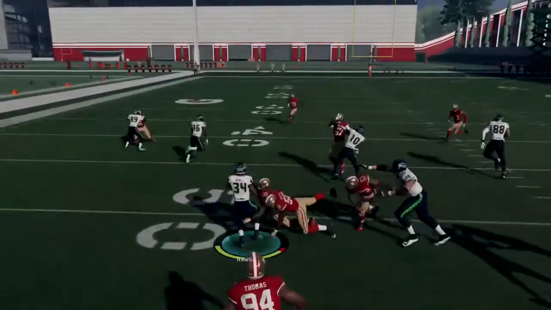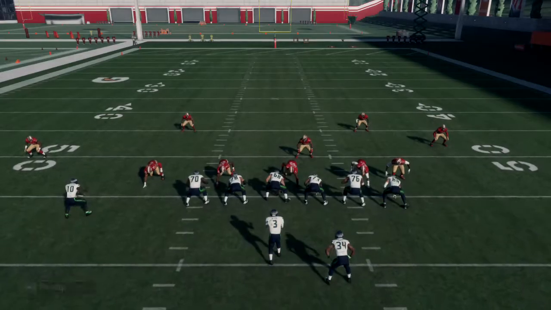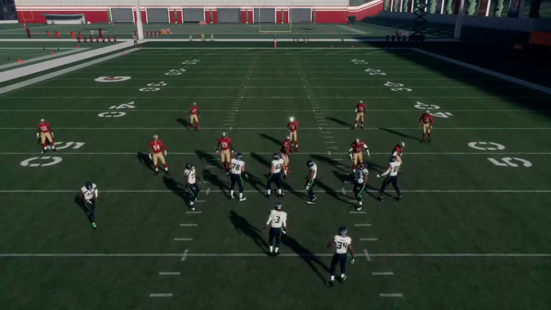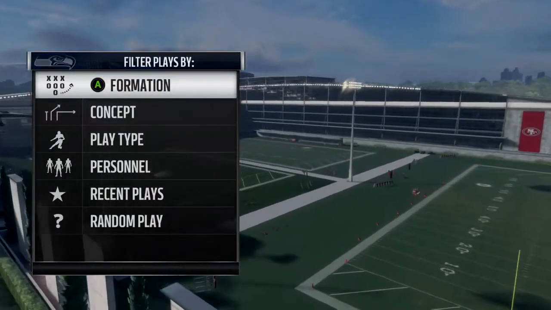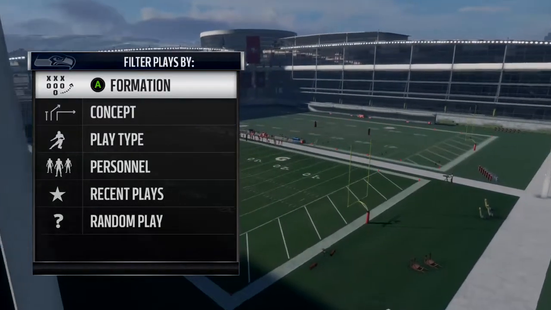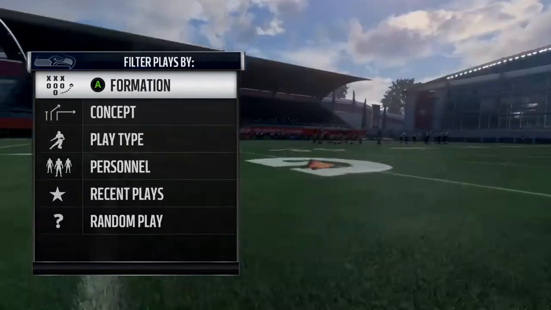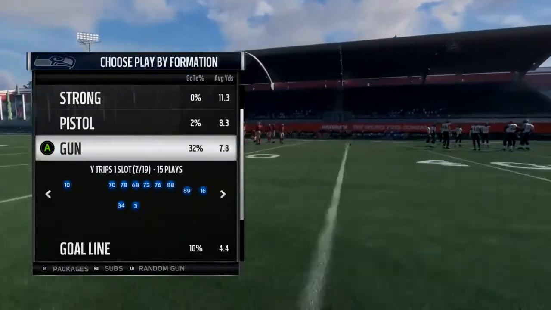Because I love this play. Read option in this book is so fun to use. I don't know if this book will ever be a top 3 competitive playbook, but I do see it being one of the funnest books you can possibly use. Panthers is probably the only book made funner than this one. So let's go back to gun bunch tight end offset.